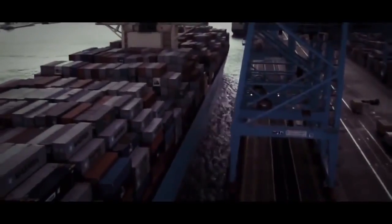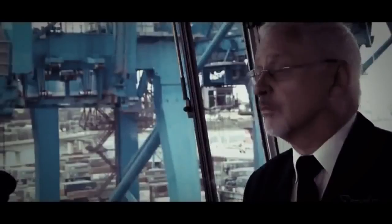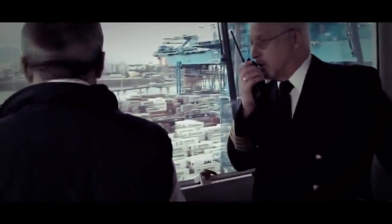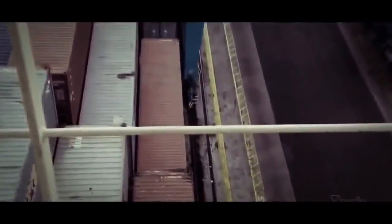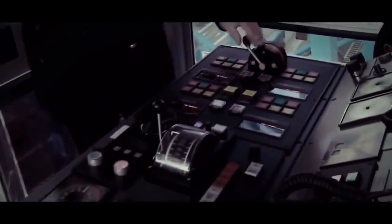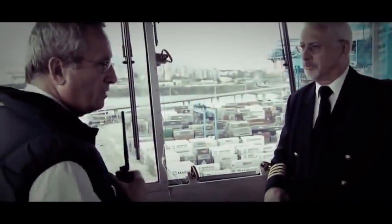Are we in position? Negative. We still have to move a few meters ahead. About 15. Okay, we are alongside and we are in position. Finally, Emma's spring lines are ready to be discharged. Okay. Stop engine. All right, gentlemen, we are in position and we are alongside. So as soon as you have the spring lines, please tighten them up. Nice job, pilot. Okay, thank you.